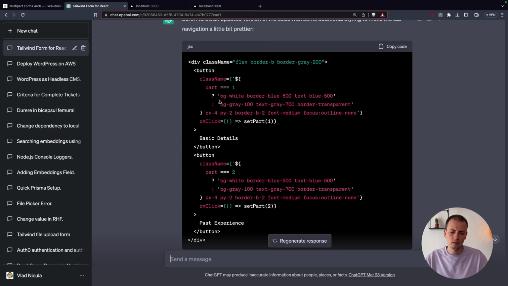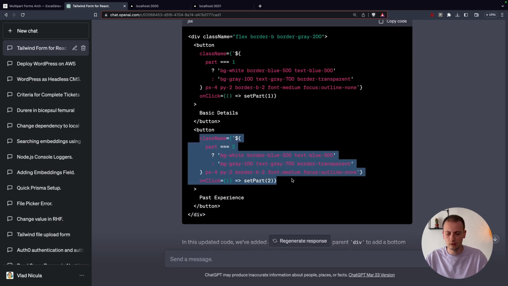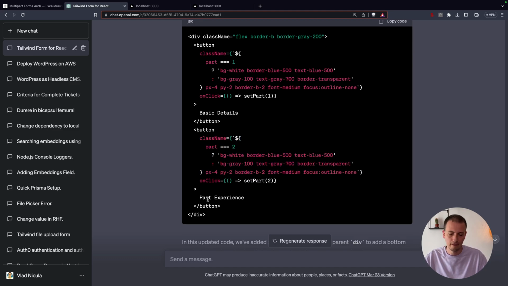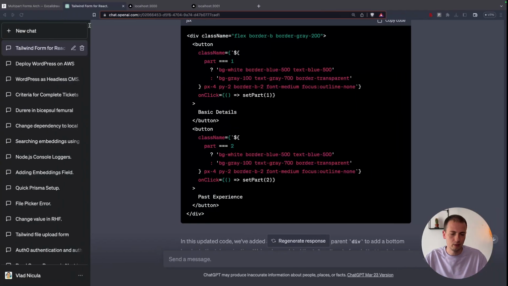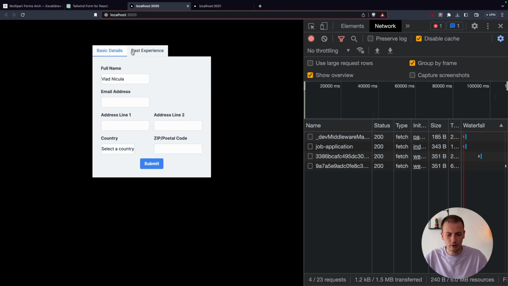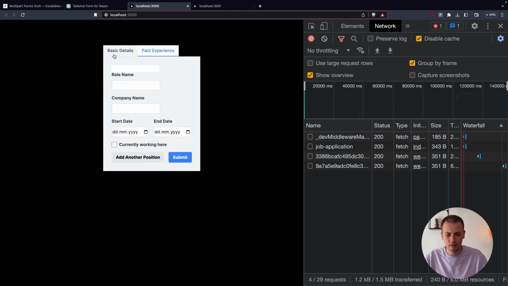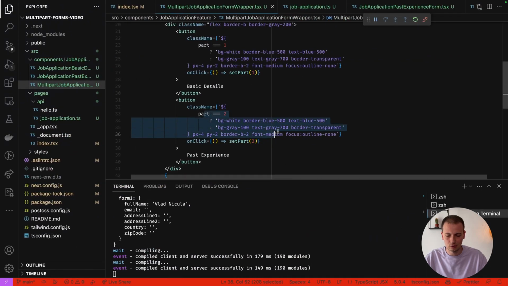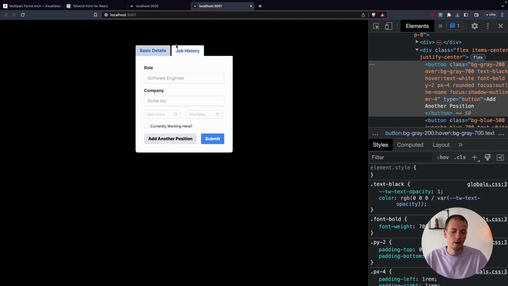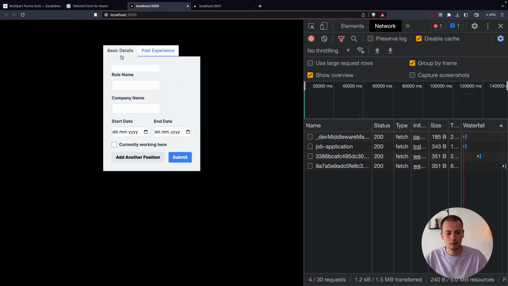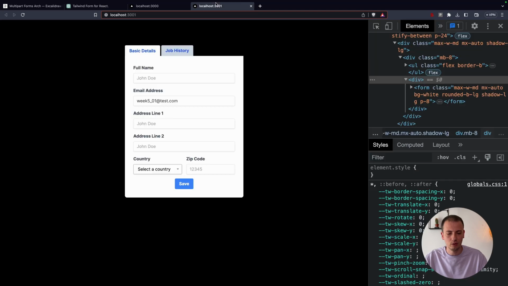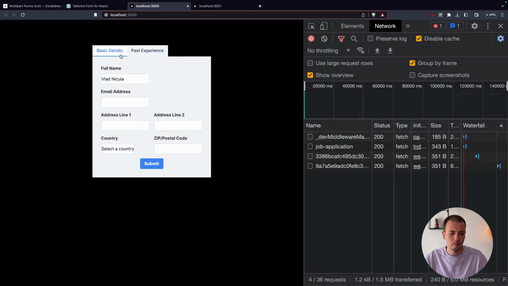For this, I think we can use class names, the utility package or something else, because otherwise this code, even though it might look good, actually let me just copy it over while I'm talking. Even though this code might look good or better than what we had before, I don't find it particularly manageable. I think it's not the best code structure, not the most maintainable. So this is what I got last time from chat, and now I'm getting this one. I kind of like this tab navigation a little bit more than the previous one. So yeah, this is definitely an improvement.